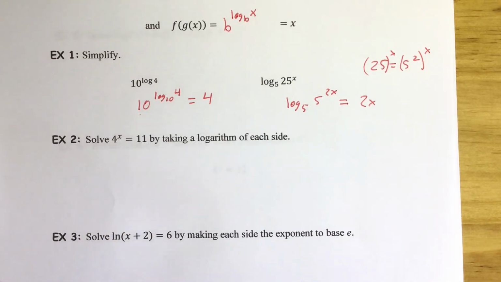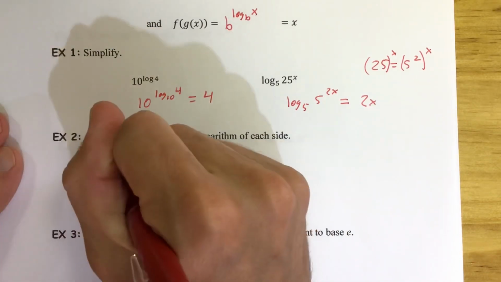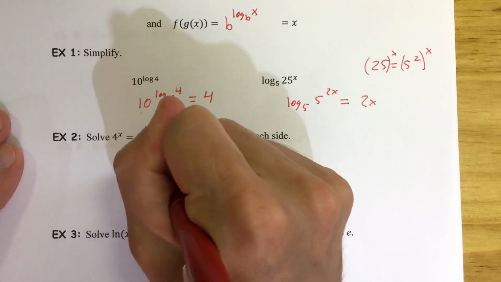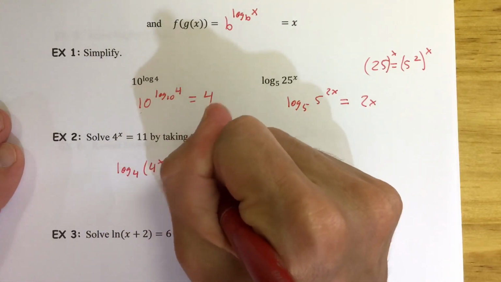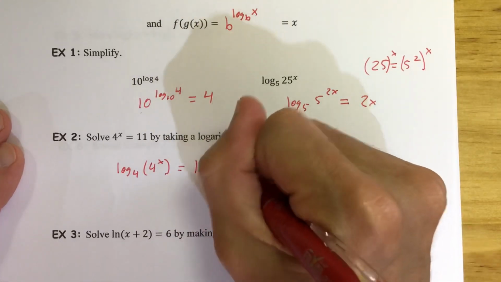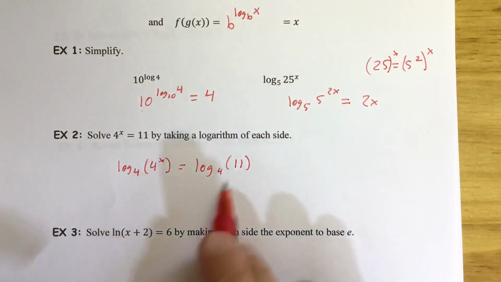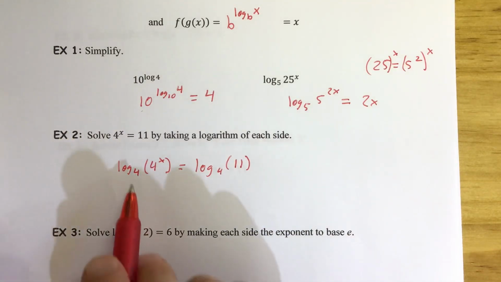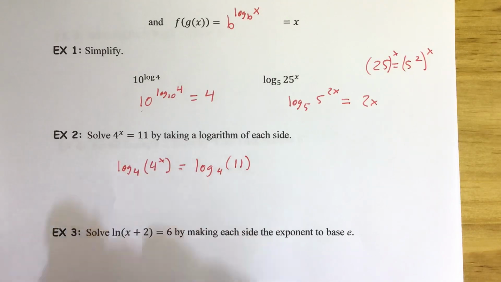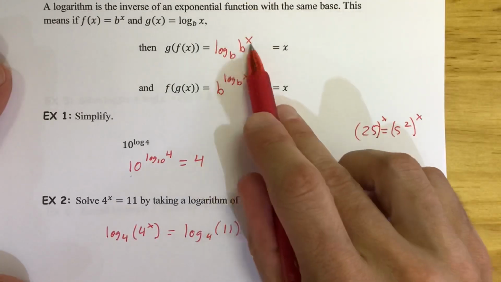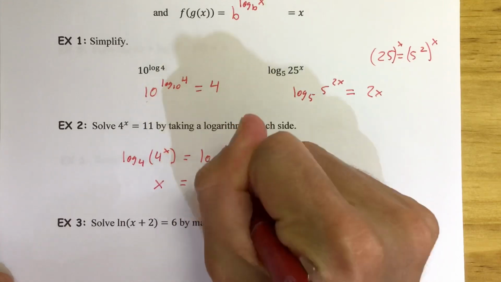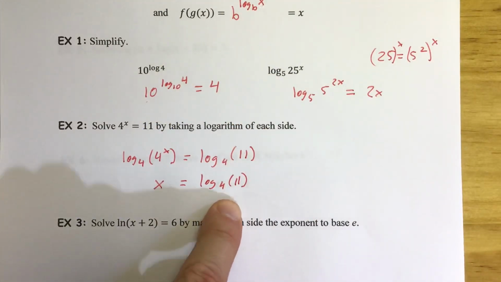Okay, so here's the trick. Use logarithms to undo things. And when you use the logarithm, just make sure that you use the logarithm in the same base. So I'm going to take log base 4, because it's the base that I have here, of both of the sides. In this case, I'll write the parentheses just so you can see that I'm putting everything into a log base 4. And then to balance, the other side, you're going to put all of that into the logarithm as well. You have to be fair to both sides. But what's cool about this is that here, that all cancels out. That fits what we've got up here. So it all simplifies down to just being x, which is great because that's what we're trying to solve for, and it tells us that that's what x is equal to.